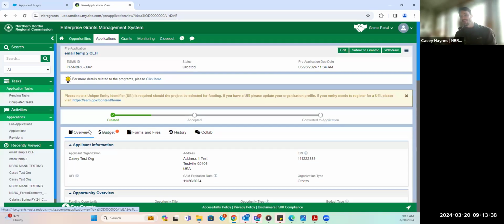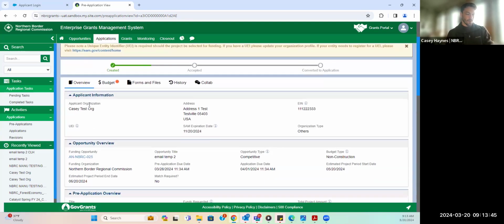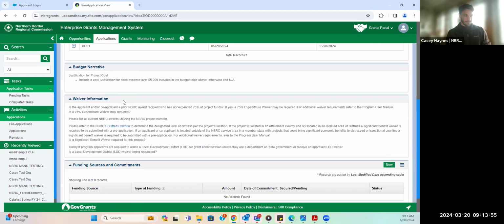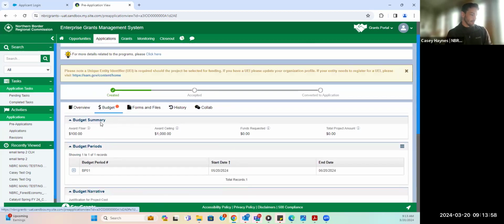And so while you're working in this system, pretty much the way that it's built, any time you're on one of these pages and you're working your way through the information, you'll start on the overview tab, work your way down. Then you'll come over to the next tab, start at the top, work your way down. So more information about the opportunity, sort of a summary from the opportunity itself.